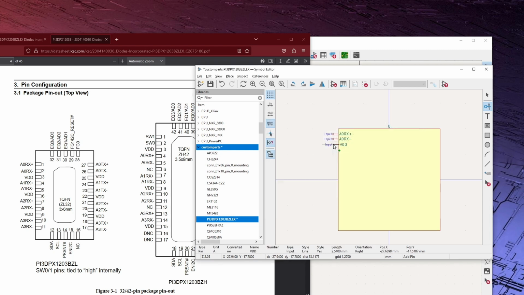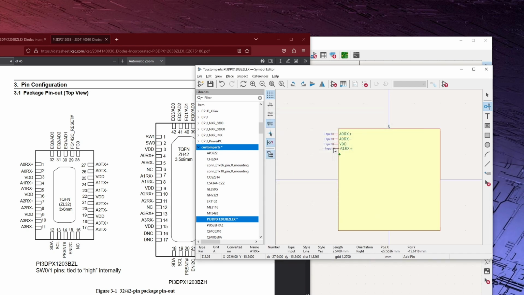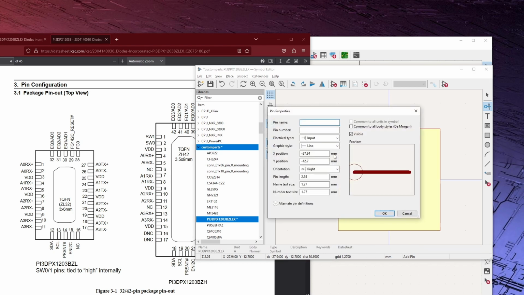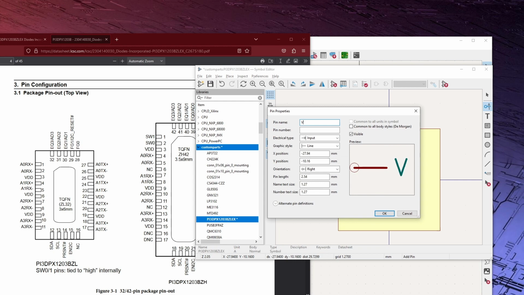VDD. There are properties like input, power, output, that kind of thing. You can ignore those. It'll help in certain situations, such as if you're doing simulations with a chip or something, but in general, you don't really have to have those. If you're doing something quickly, that's something you can just sort of skip over.